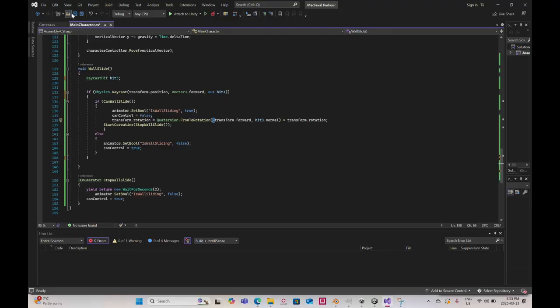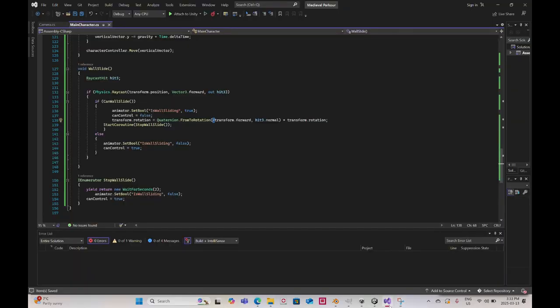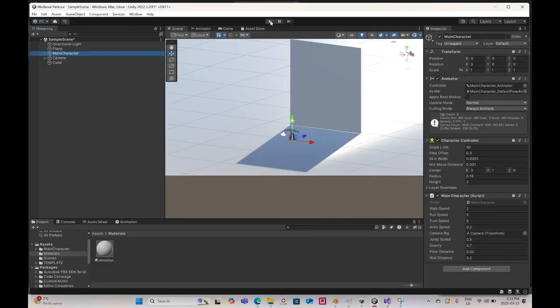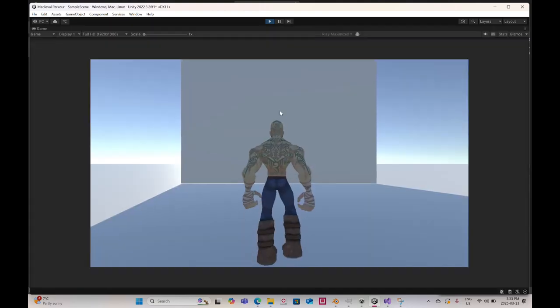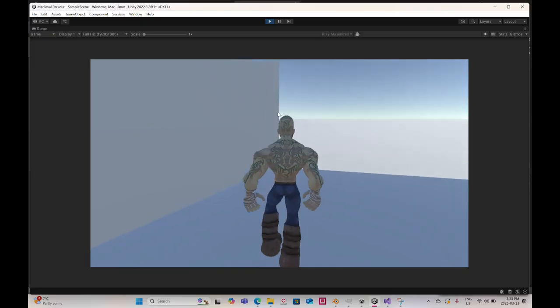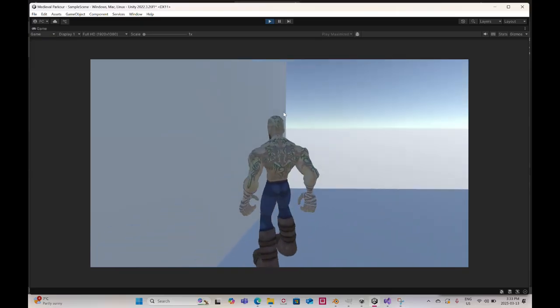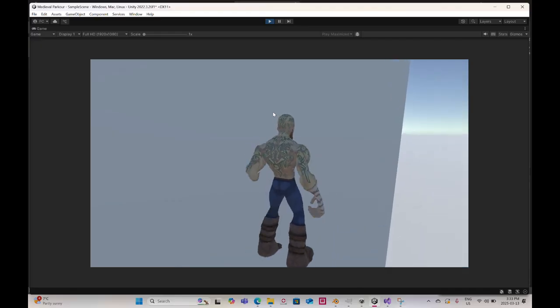And so if I go play now, let me see. Let's just say I move towards the wall, but I'm on an angle to the wall, and I press jump.